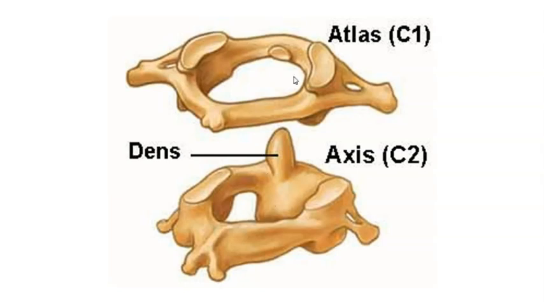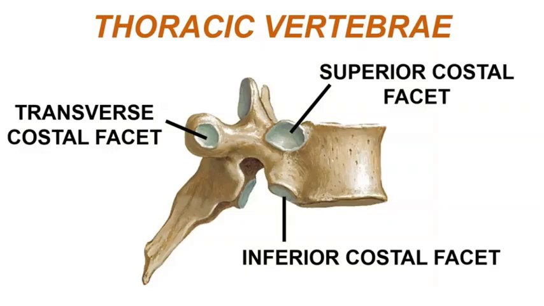So if these two vertebrae were together, the dens would extend up and in between the vertebral foramen and rest at this little facet that you see here. And there's also a little ligament that kind of acts like a strap that goes around the dens and secures it to the atlas. So the dens essentially acts like a pivot point so that the atlas can rotate. Okay, so those are the specific structures of cervical vertebra.